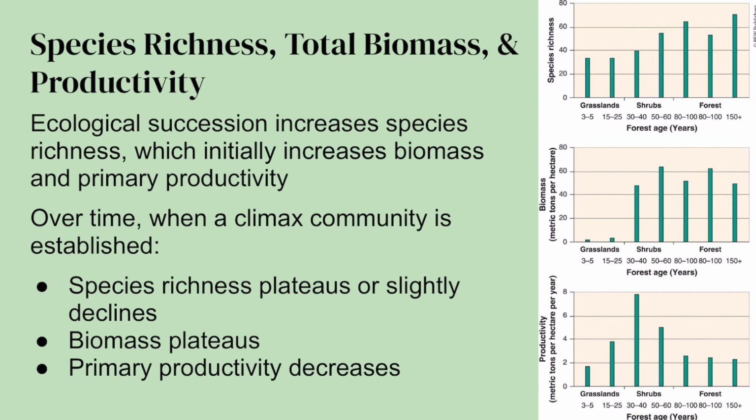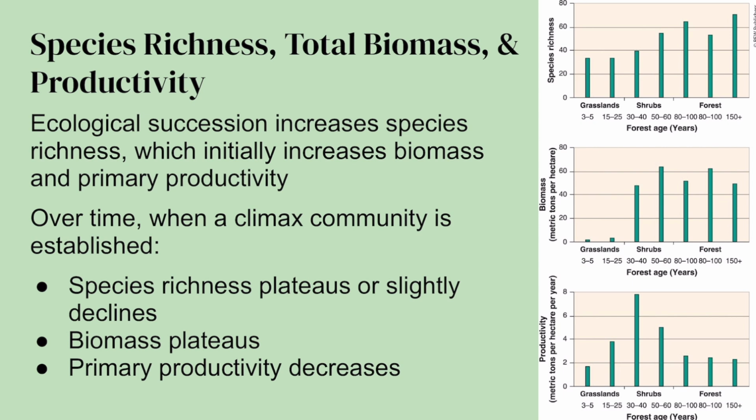And when that is happening, we're also creating new areas that can support a wider variety of animal and insect species. So a community that's well developed, that has a variety of grasses, wildflowers, trees, shrubs, has room for more different species, as opposed to an area that's just bare rock and lichen or just grasses and wildflowers. Once we reach our climax community, we've got our mature trees that have grown in the area, we'll see species richness plateau.